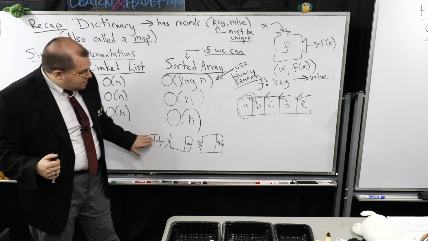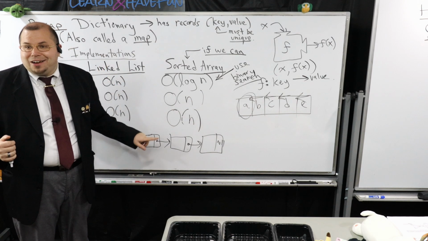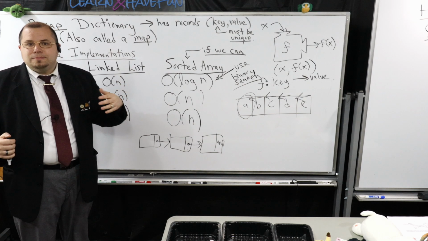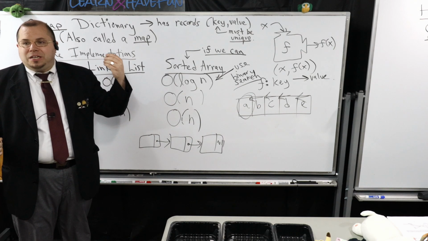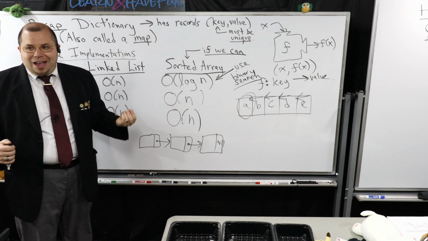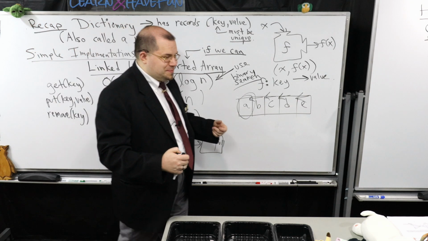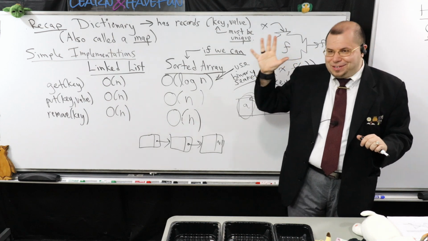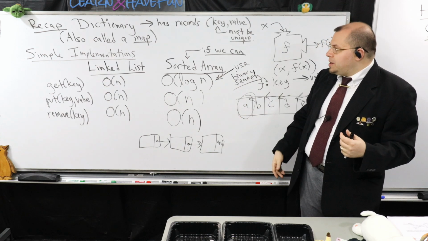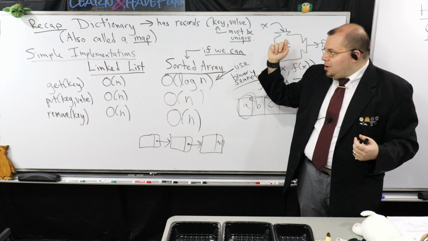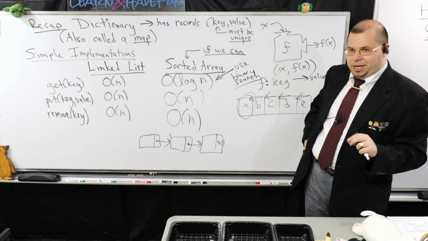If I can make these linked lists really short, or at least the expectation that I don't have to go through the entire list is less, sure, in the worst case, you'll still have to go through that list, but it will be shorter. So if I can make these lists shorter, I can reduce the complexity. So that's going to be one big intuition I'm going to give you for how we can maybe try to improve the complexity for our operations for the dictionary. And that's going to bring us to our next topic, hashing.